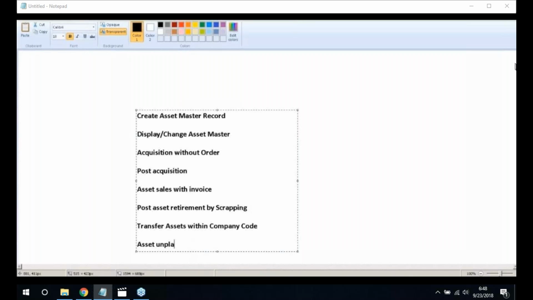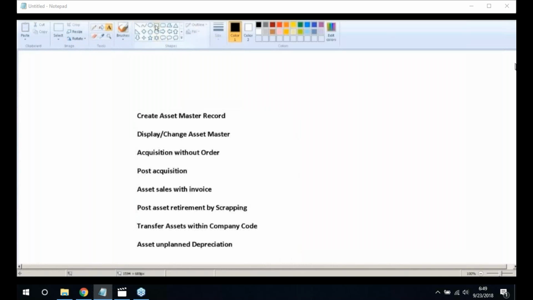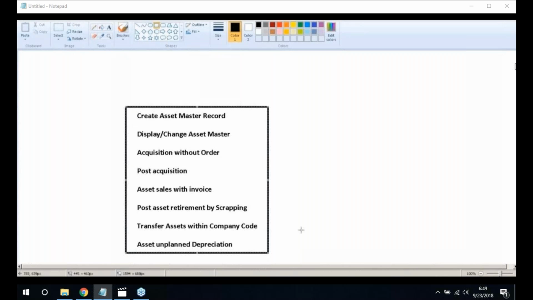And asset unplanned depreciation. These are the apps released with the new asset accounting in SAP S/4HANA.